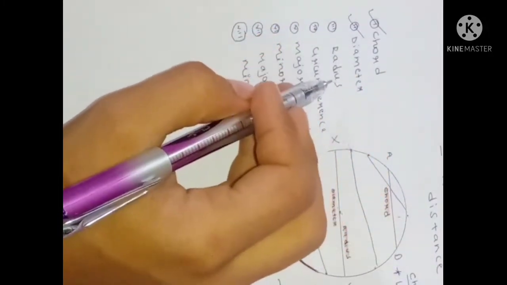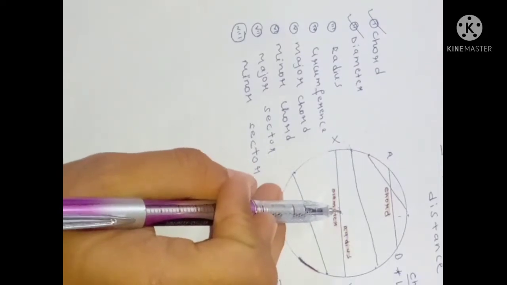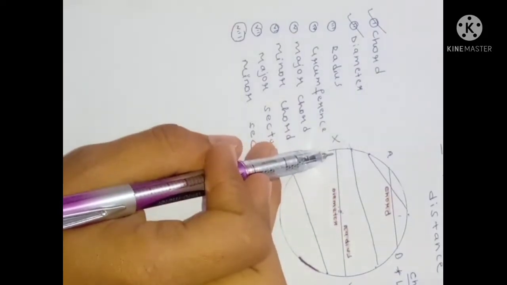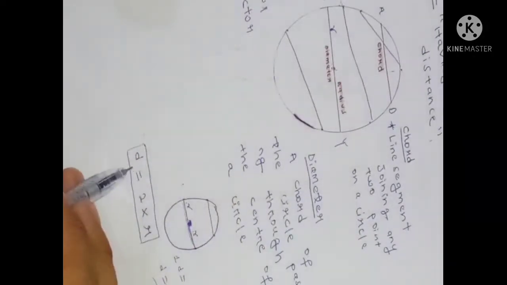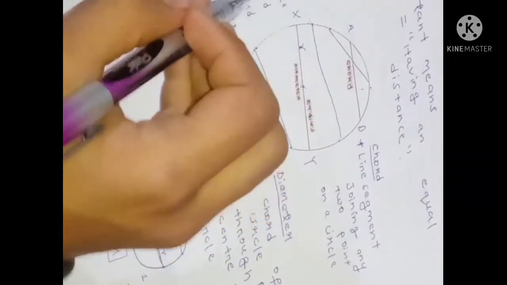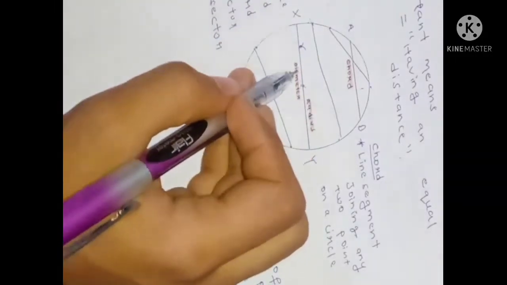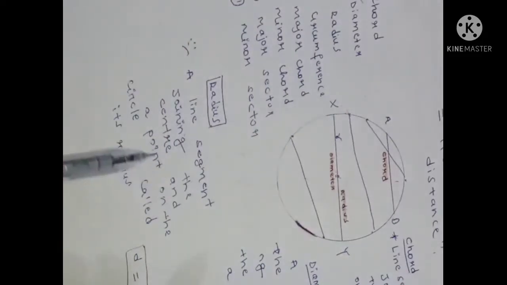Now what is radius? We also learned what is radius. Radius means from the midpoint of the circle to the arc, it is called the radius. We already knew that D is equal to 2 into R, meaning in a diameter we get 2 radii. So radius part is also covered. So guys, let us now learn the definition of radius. It tells us: a line segment joining the center and a point on the circle is called its radius.